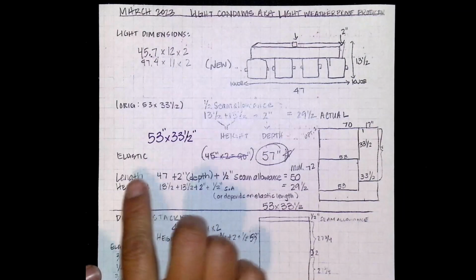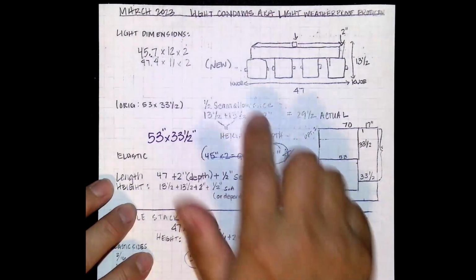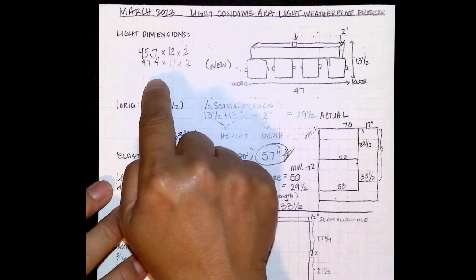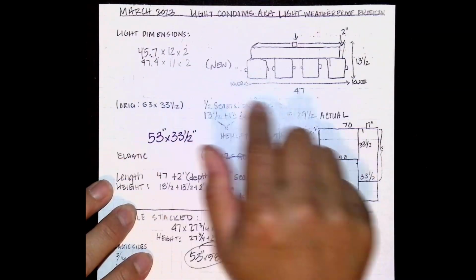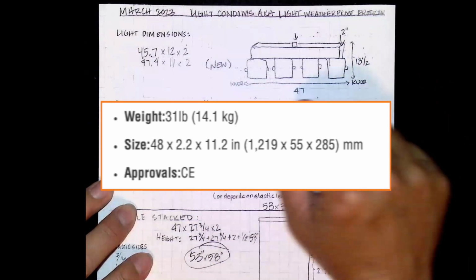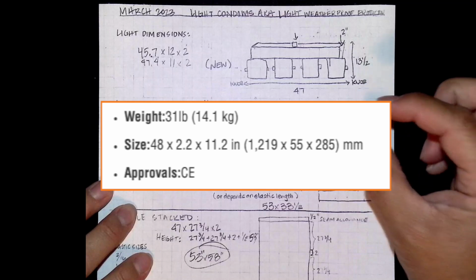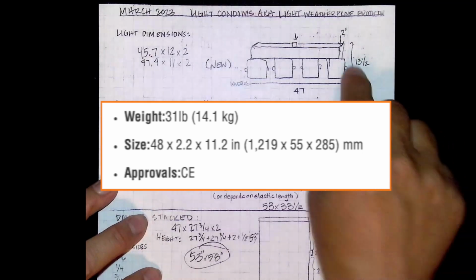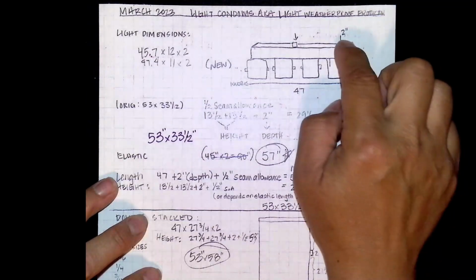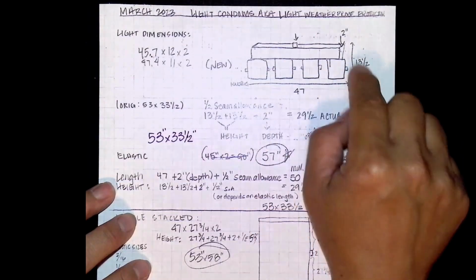Before we begin, let me share with you how I got the measurements for this particular light, and hopefully this will help you adjust it to the dimensions that you will need. These are the dimensions for the Chauvet lights that we have, and I just took 47 as the main length, bumped it up a little bit to about 13.5 as my height, because I wanted it to hang down a little longer, as well as knowing that I needed to allow 2 inches for the depth of that top bar piece. So that's the main piece there.